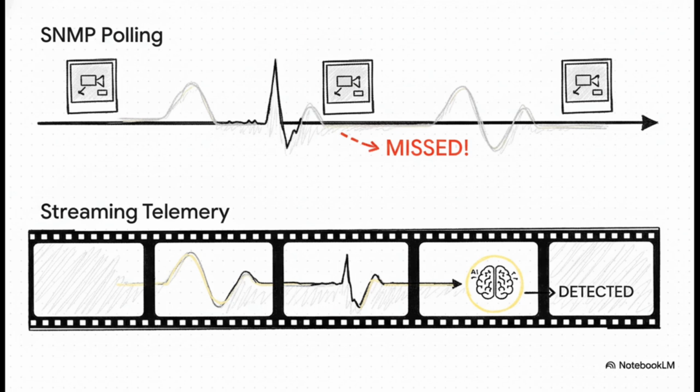Now for telemetry. For decades, we've relied on SNMP polling. And honestly, it's like taking a Polaroid snapshot every 5 minutes. You miss everything that happens in between. A modern AI needs an HD video stream, and that's exactly what streaming telemetry is. We're talking sub-second visibility. This allows machine learning to spot those tiny microbursts that polling would completely miss. The very things that cause those super frustrating, I can't replicate it, application glitches.